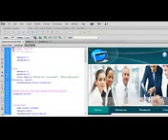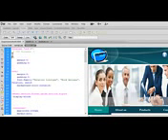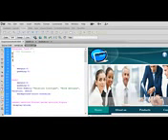The very first line I should have is for the media query: media screen and max-width 720 pixels.